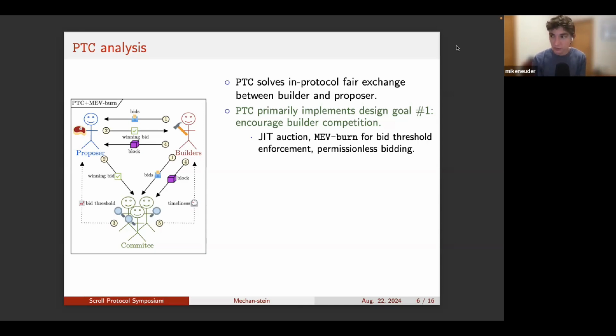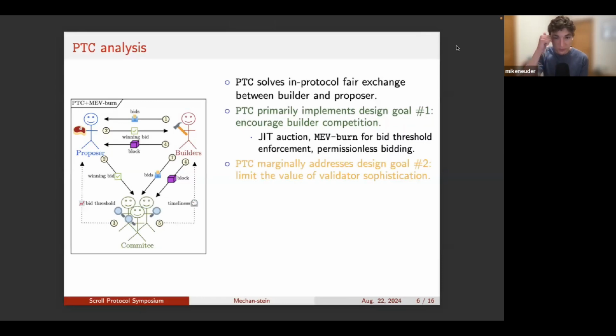As Anirudh brought up, the way to participate in this auction is just to send bids to the proposer and to the committee. Now the exact latency of these bids matters a lot, and there's a lot of data on these last few milliseconds or last few hundred milliseconds of a slot being very important to the size of the bid. We'll talk about that, but generally speaking, any builder should be able to submit a bid as long as they have the capital to pay for it and win the block auction.